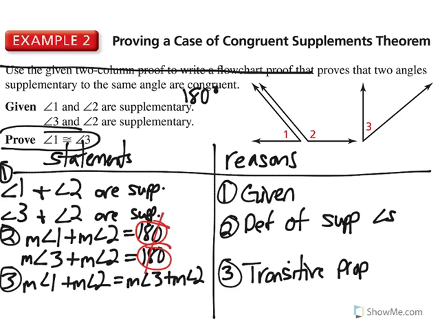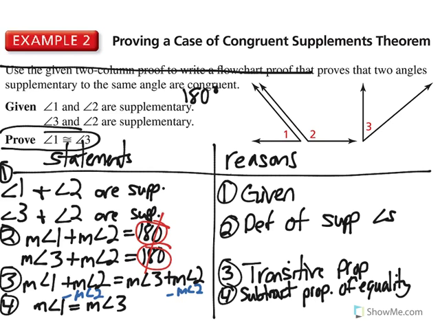Okay, it's a lot like substitution. It's just when we see something's equal to the same amount, then we can equal it to each other. So now I can look at this statement. Notice the angle 2 is repeated in both. It's added to each one. So if I were to subtract the measure of angle 2 from each side, it would basically just disappear. And I would get the measure of angle 1 is equal to the measure of angle 3. And this would be subtraction property of equality. I subtract the same amount from both sides.